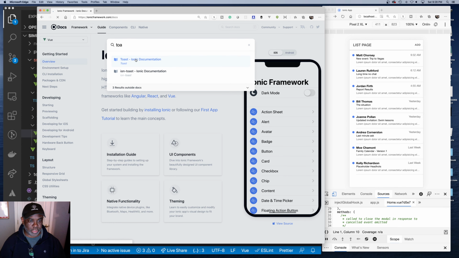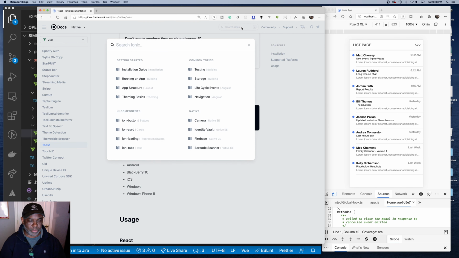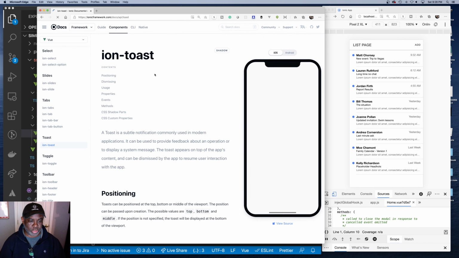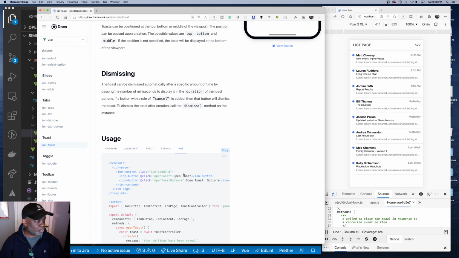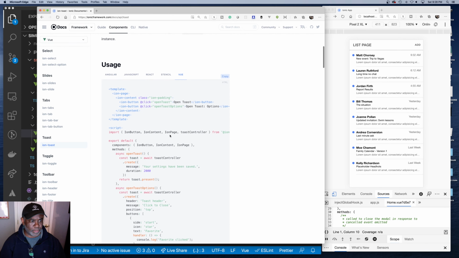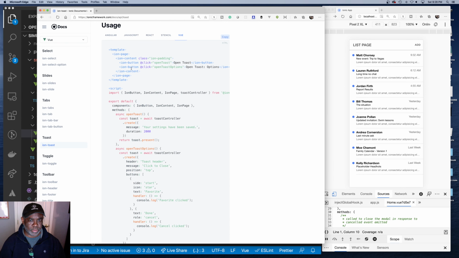Not toad, toast, Ionic toast. I don't want that one. I want the other one. We want the Ionic documentation on toast. Make sure we are set here to view. Am I on toast? Yeah, I'm on toast.